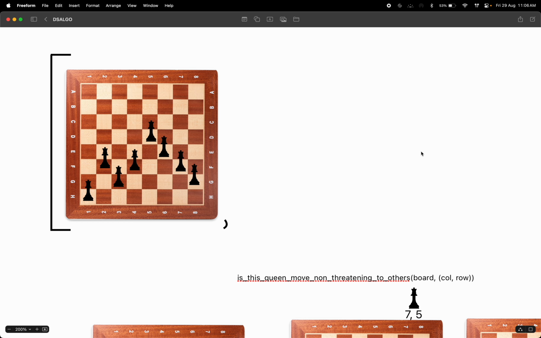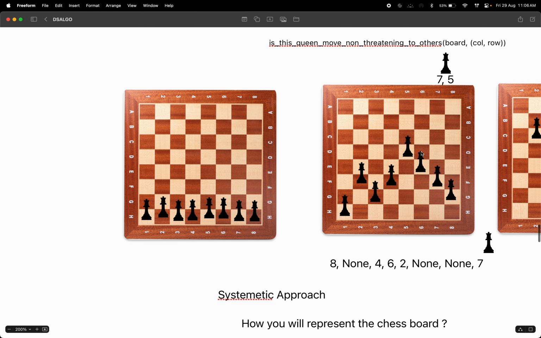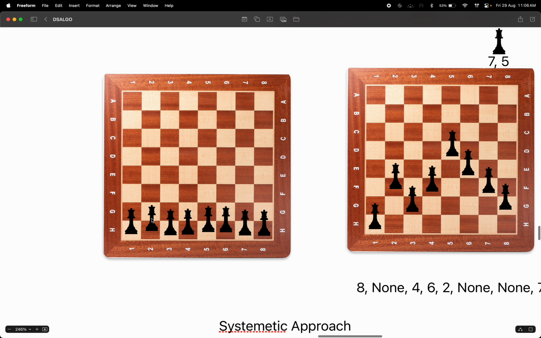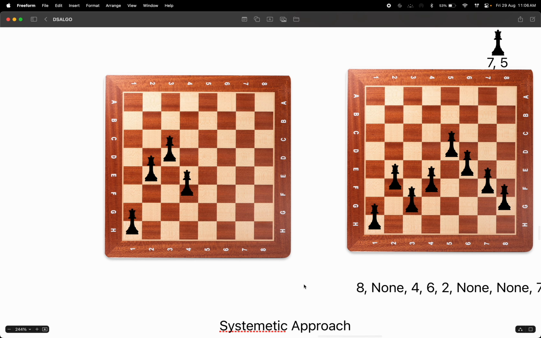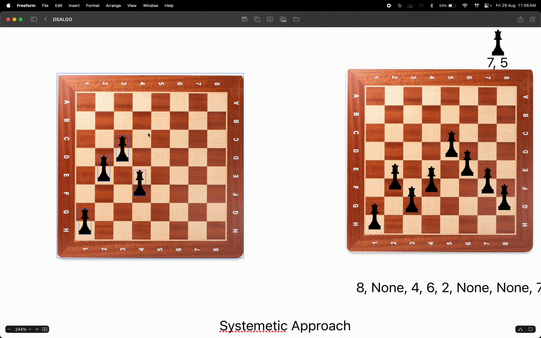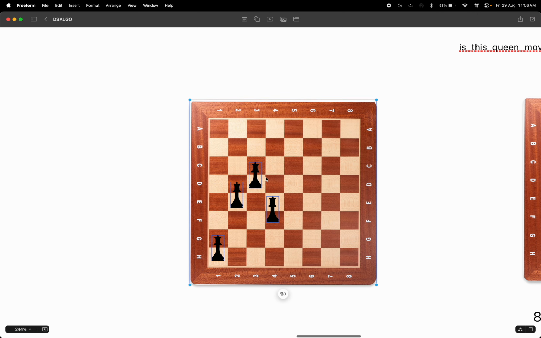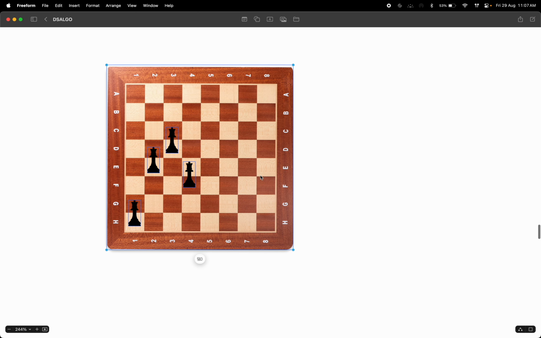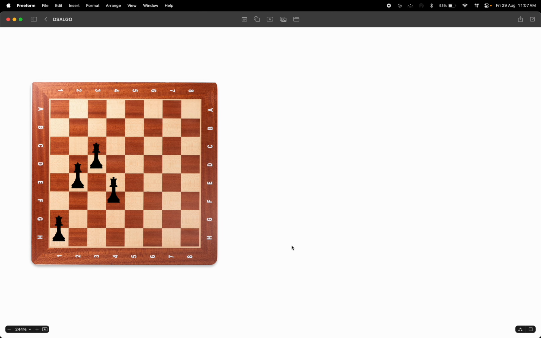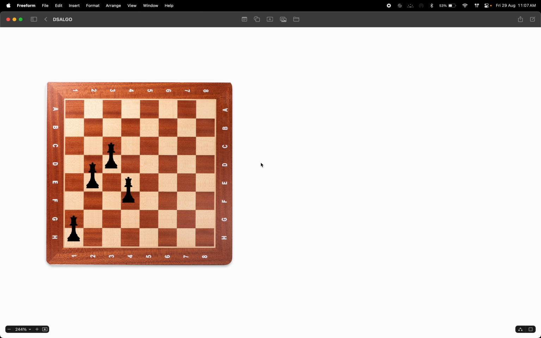For example, let's say I can give you the same question with the initial board configuration as this?